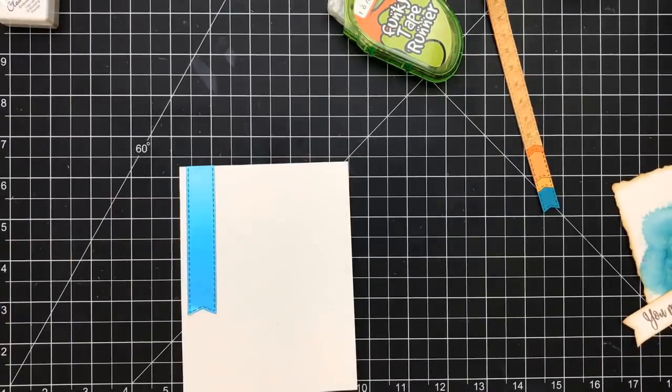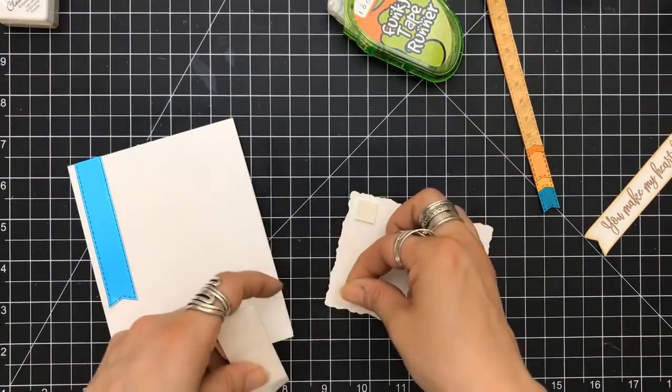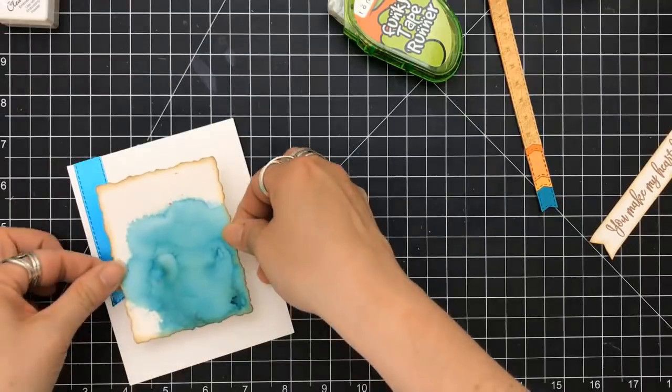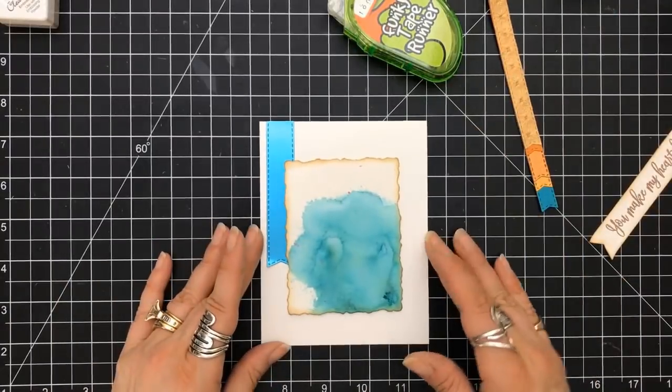I'm going to find her video. I cannot remember her name, but I do know she's part of the kit crafters for Tonic Studio. And I'll make sure I link that video down below just so you can check it out. It was really neat with all the different things she came up with just using these banner dies.